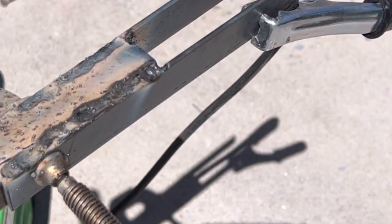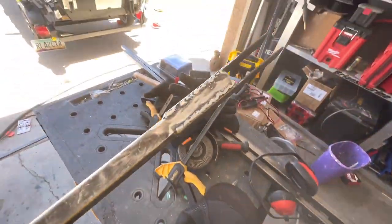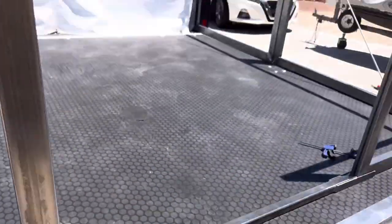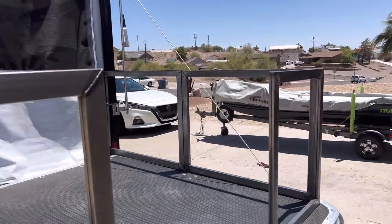And other than that, it's kind of like drawing. I can't show you because of that bright glow right there, but you're kind of scribbling like a crayon back and forth a little bit. It'll take you a little bit to get your technique, and then if the settings aren't quite right for you, you can always adjust them, obviously, right there on the machine. But the result is just a little bit of experience.